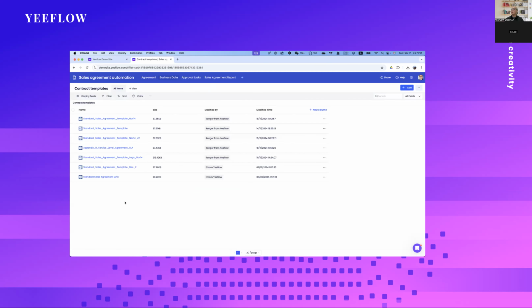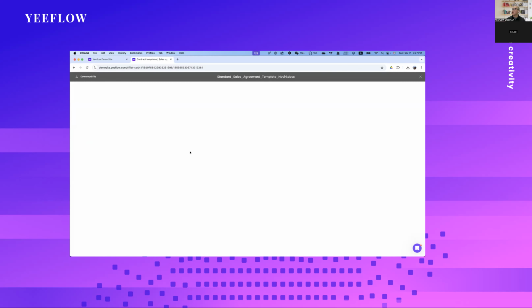Okay, so basically this is where I created the contract template document library. We already have a couple of templates here. This one is similar to the one for the demonstration. Let's check if we can see some information inside.